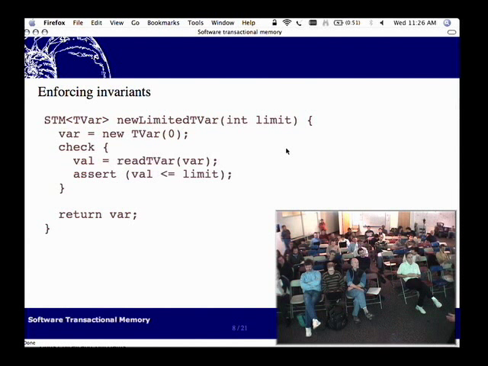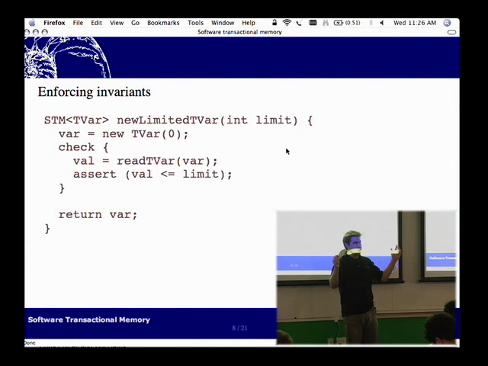So the answer is no, because semantically the software transactional memory says that deadlock can't happen. And the reason is that when the transaction comes to committing, it acquires the locks in some global total order, which is usually defined to be the address of the locks. So when the transaction came to commit, it would look at all the things it's read, and it would go, I need to lock this, this, and this, and it would lock them in the order of memory. And if another thread is coming along at the same time, then you need code to handle that. I'll go into that at the end.